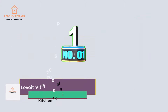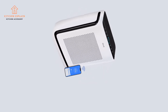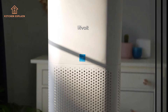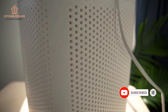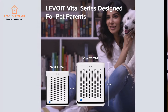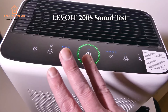Number 1: Levoit Vital 200s Air Purifier — Best for Pets. If you're a pet owner, specifically with cats, you know that the litter box smell can linger long after your furball has left the lavatory. The Vital 200s from Levoit is a great way to combat odors that candles and air fresheners just can't cover up. We set the air purifier up in the living room and noticed a clear improvement in scent after running for the day. The unique U-shaped inlet design is ideal for trapping pet hair without clogging up your air filters, and if you pair your air purifier with the app and select pet mode, it automatically alternates between fan speeds. Since we tested the Vital 200s in a smaller apartment it was a bit obstructive, but the air purifier can cover up to 1,900 square feet.